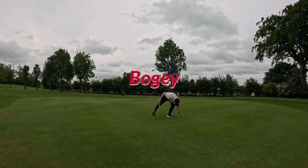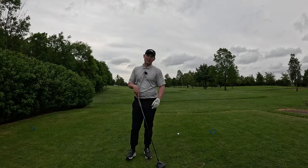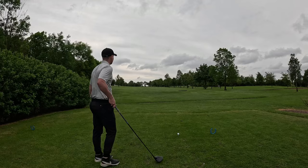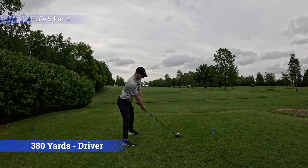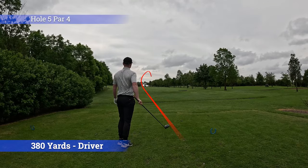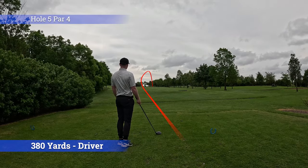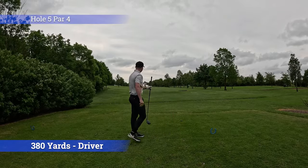And there's the bogey. A good recovery, we'll take that. Hole 5, it's a par 4, 380 yards, stroke index 5, big dog in hand. Try and get one down there. Tell you what, that was actually off the hill, believe it or not. And it's took a big kick right. Stayed on fairway and then it just took a kick right on me.